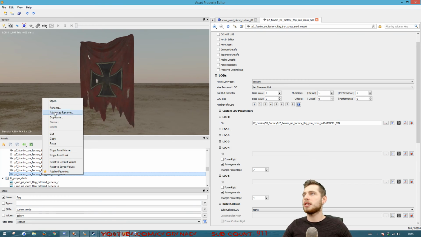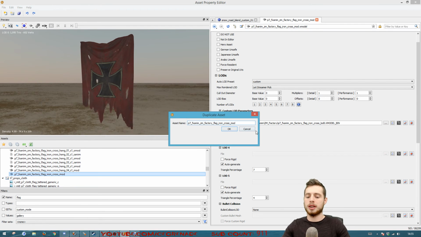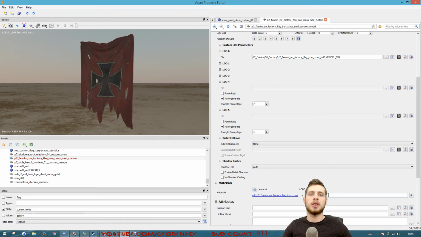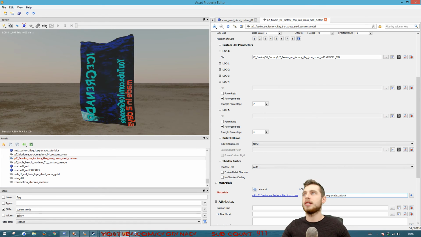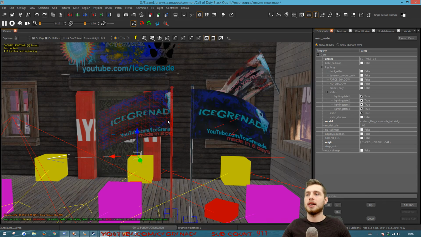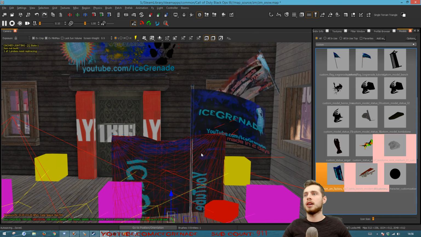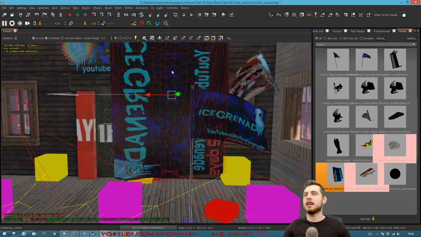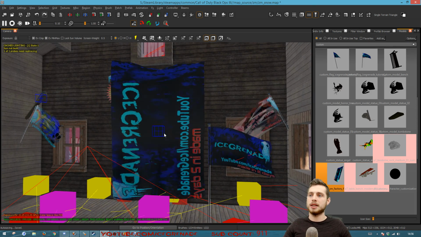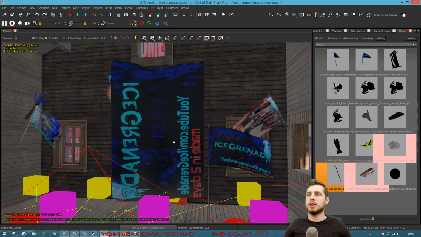flags. Iron Cross, what I'm going to do is do duplicate and I'm going to do custom and I'm going to assign it with the material that we made, and it won't fit right. However, it would if we made it better in the editor. Okay, so save that, and now with the models. Okay, so there's the next flag, and you can see, there you go. Like I said, you'd want to have it long ways, and yeah, that's pretty much it.